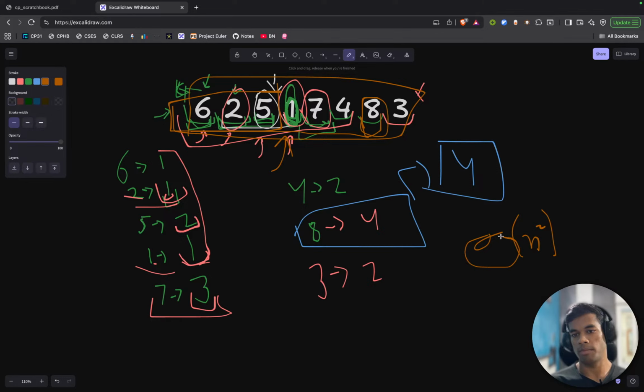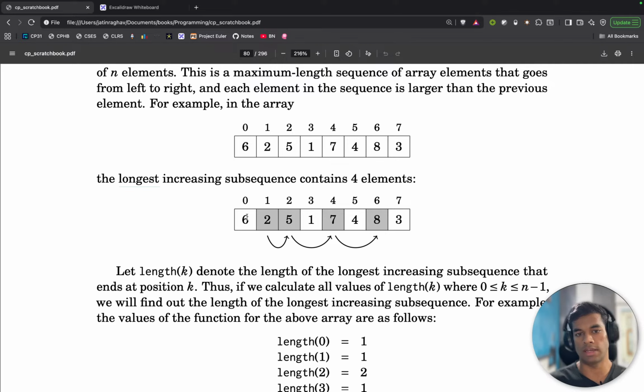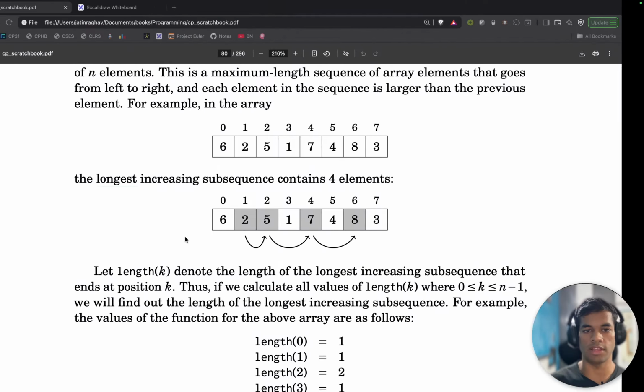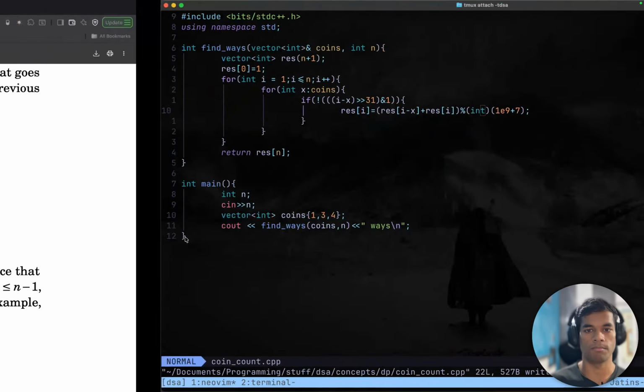So the time complexity is O of n square, which is not very good, but it works. At least we have something that works, right? So that is good.